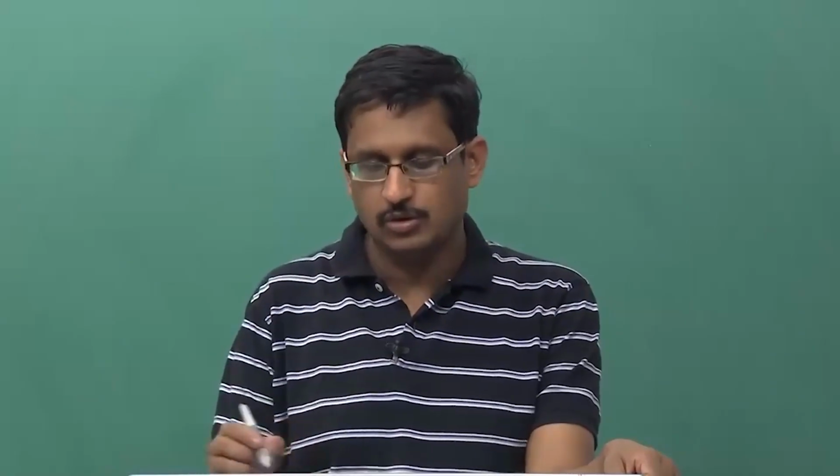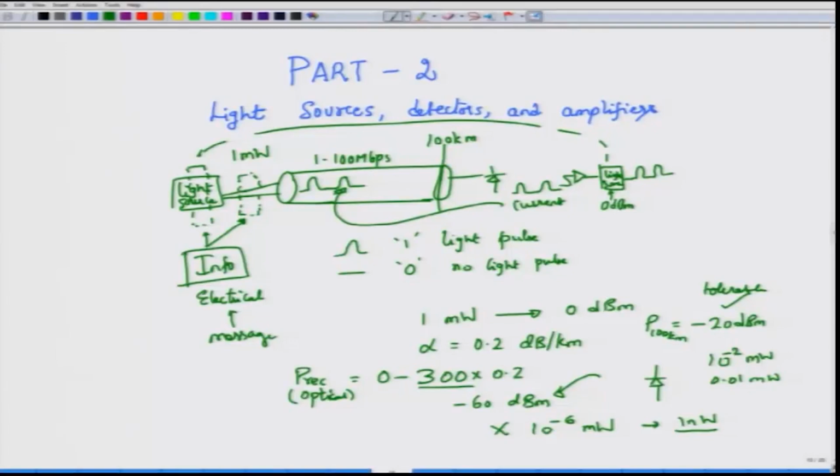So, we will talk about what those amplifiers were, which enabled us to directly amplify the optical signals, not converting into electrical format, directly in the optical domain itself. So, how would that link work? Instead of putting a detector, converting, then putting a light source, all that you had to do was to put an optical amplifier. It would just raise the level from say minus 20 dBm back to 0 dBm, depending on how much gain you want in the optical amplifier, and this is precisely what you were able to do.